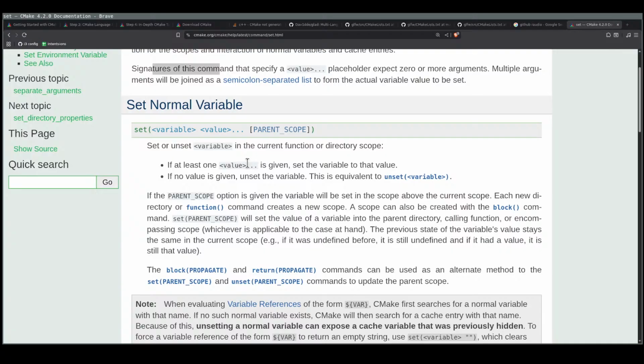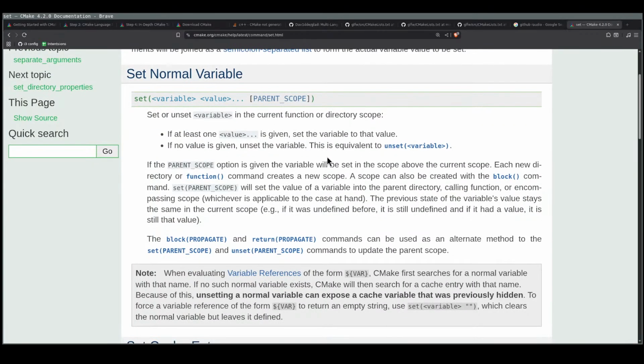If at least one value is given, set the variable to that value. If no value is given, unset the variable. It will be set in the scope above the current scope. Each new directory or function command creates a new scope. A scope can also be created with block. Set parent scope will set the value of a variable into a parent directory.